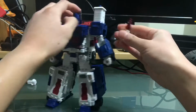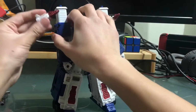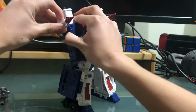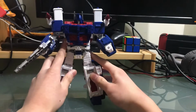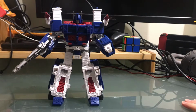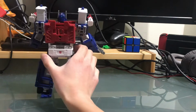And then take the missiles. Plug them here. And then give him the gun. And there you have it. There's Ultra Magnus in his armor mode. And it looks pretty cool, doesn't he? Yeah. Yeah, he sure does.